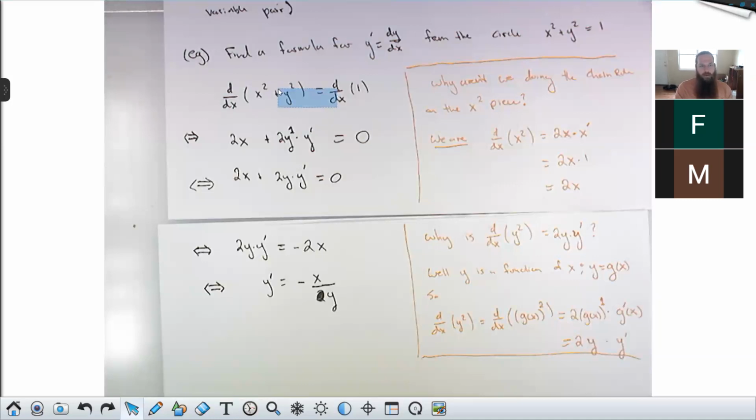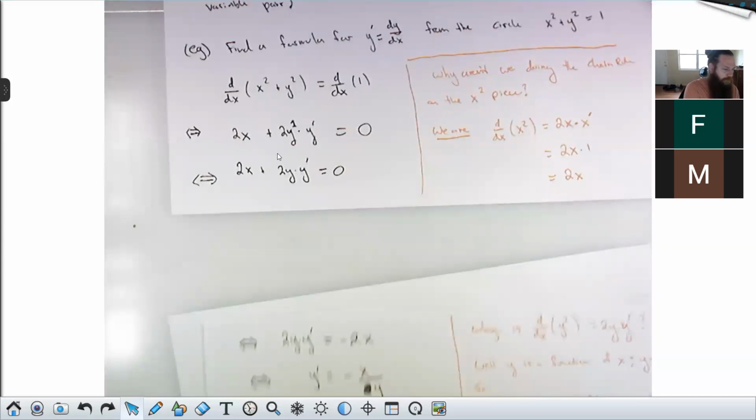So remember, when you bump into any piece that isn't your independent variable, differentiate with the chain rule. Just multiply by the derivative of the inner function. You'll never hurt yourself by doing that. If you happen to do that with the independent variable, you'll just have an x primed here and you go, oh, d dx, x prime, that's 1. All right. So that was an example we looked at last week.